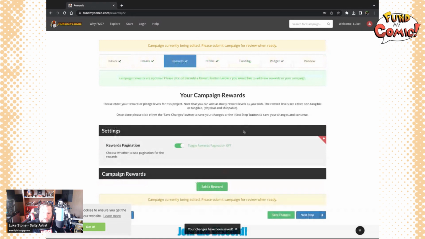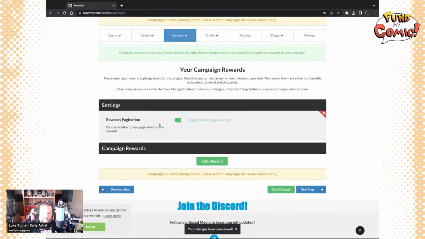All of that's done. It is going to, by default, set your rewards to pagination. Now, let me explain what pagination is, because it doesn't really explain it here. Let's say, for instance, you have a short blurb or bio about your campaign, and you have a lot of tiers and a lot of rewards. Currently with our system, we don't have the shopping cart feature. We are going to be upgrading to that next. That is our first priority as far as upgrades go.